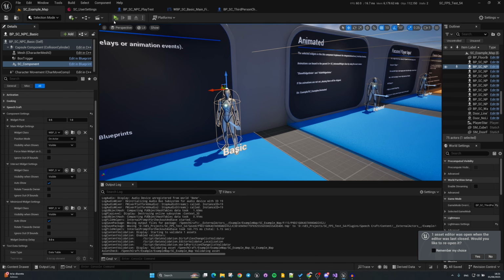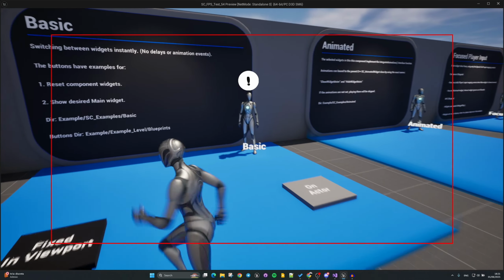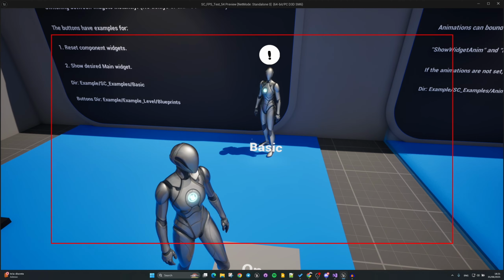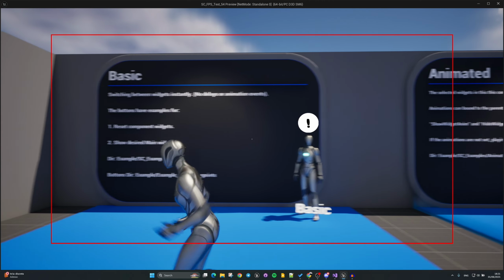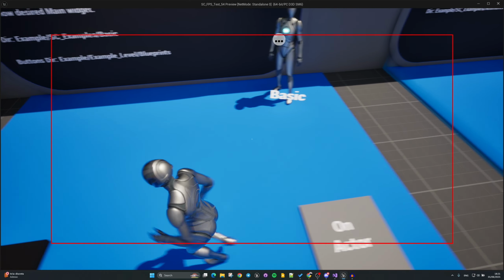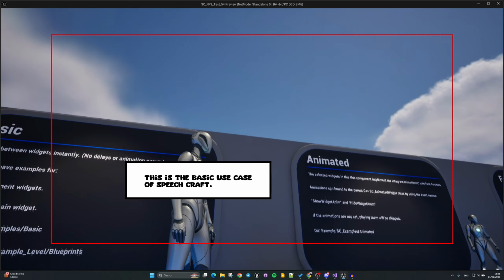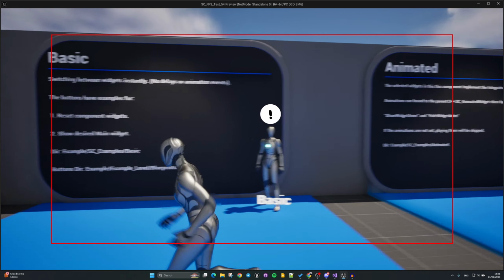If the force main widget on screen is off, we're gonna see that once the main widget gets out of bounds, it's gonna get minimized. So every time I step on this button, it's gonna show the main widget, and whenever the main widget goes out of bounds, it's gonna get minimized.